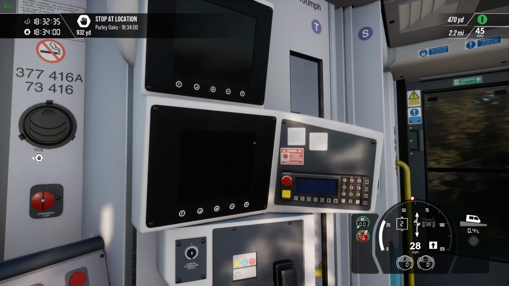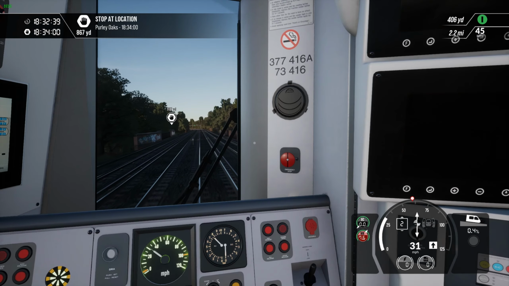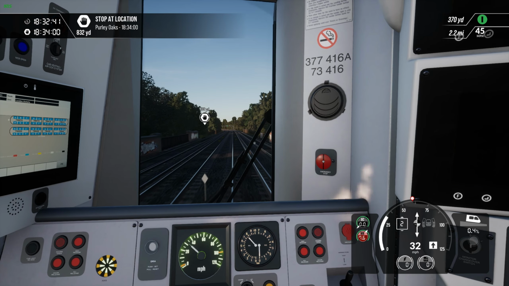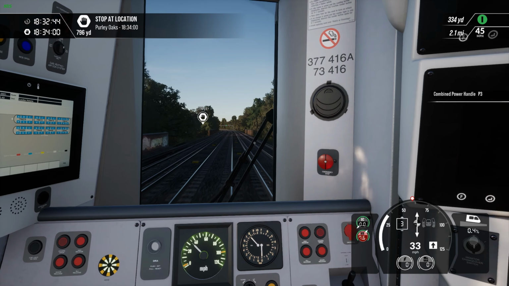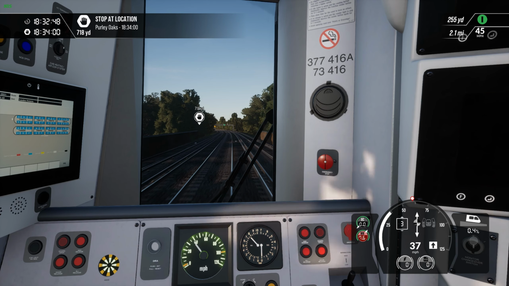This route is the core of the Southern commuter network with dozens of services every hour. Before making its way through to Brighton, the line passes Gatwick Airport eventually, a key international hub that is served additionally with its own express service, which we'll see on the route on this journey.